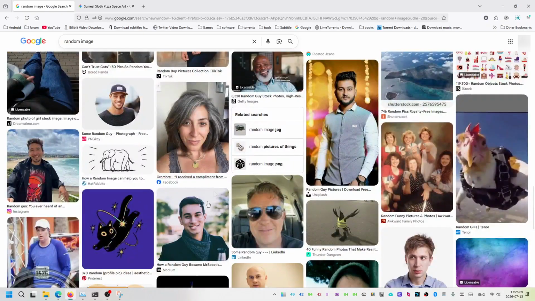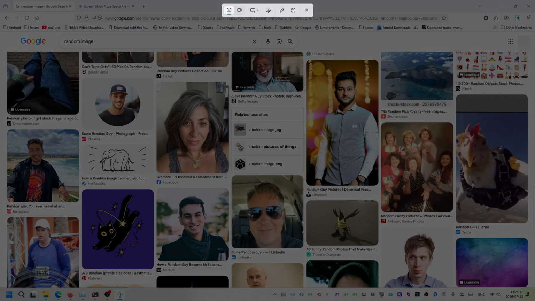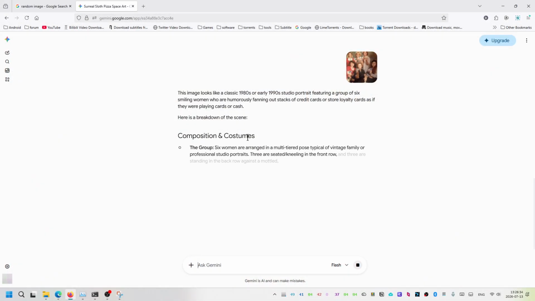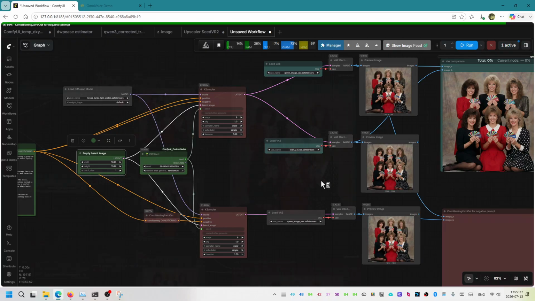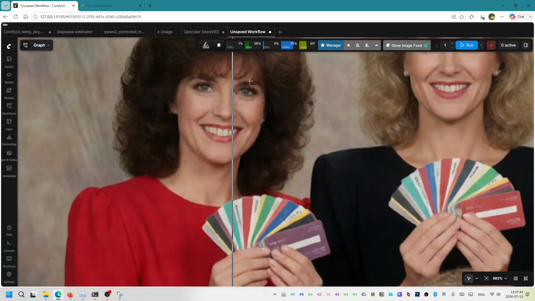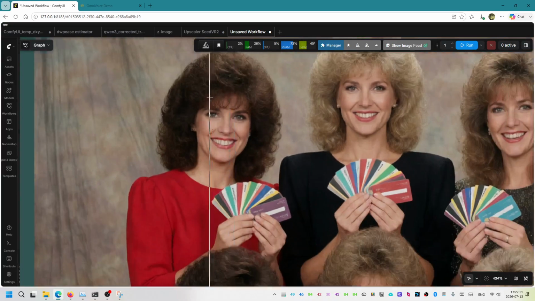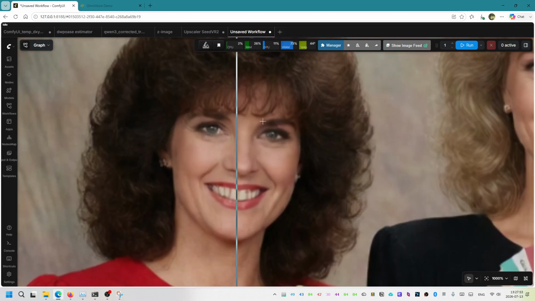Let's get our final generation prompt. I'll randomly choose this vintage photo as our sample image. Let's paste the prompt and run. Now, if you look really closely around this woman's eyelids, the noise added by the WAN 2.1 VAE actually makes the photo look unnatural. It suddenly starts looking like a low-res AI render.